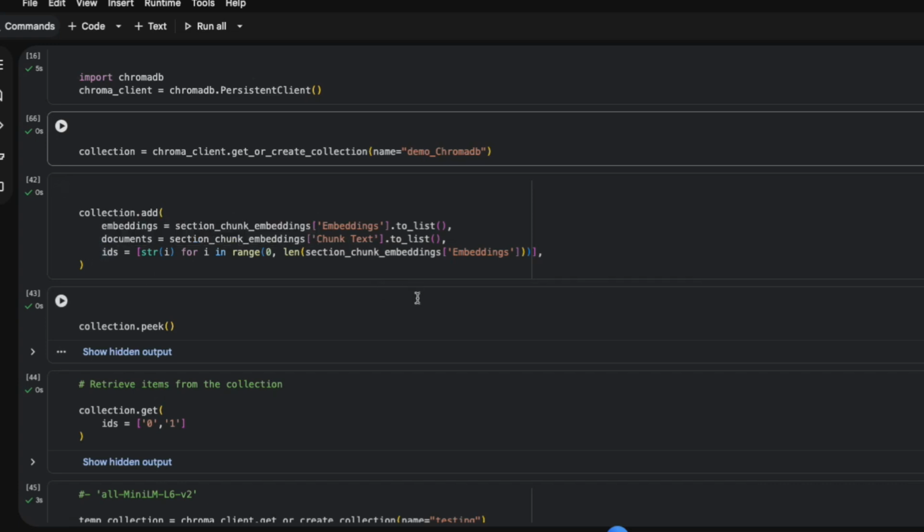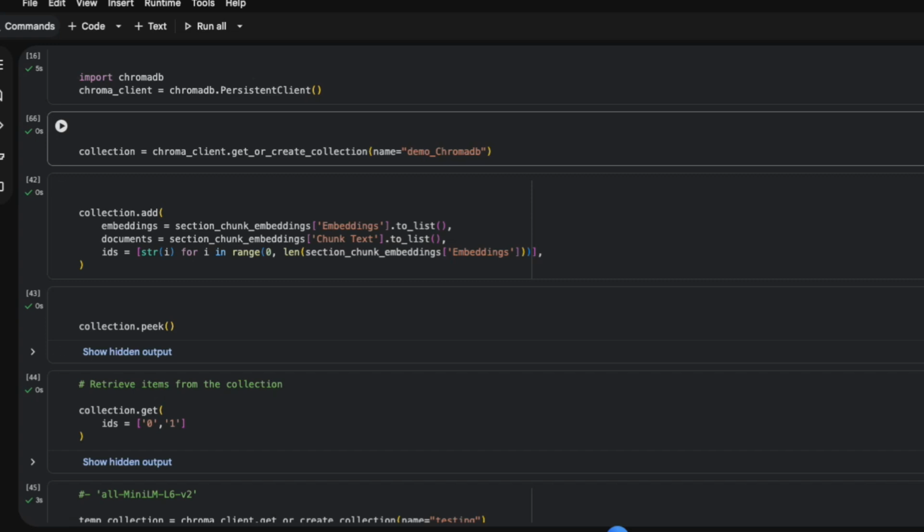So first we have created a collection. Collection means a kind of database. It's a logical unit here, but you can just consider it a database. And in that we are giving three inputs: one is the embedding, which we have already created, the other is the document, and that is the ID.